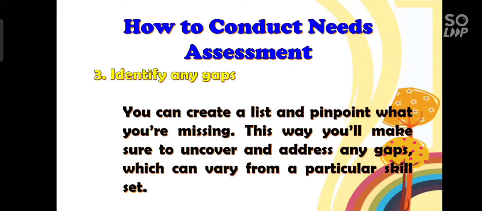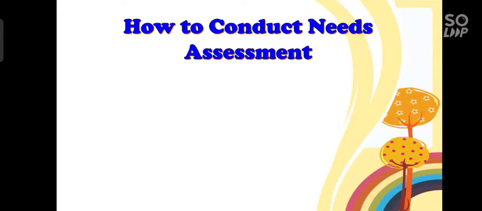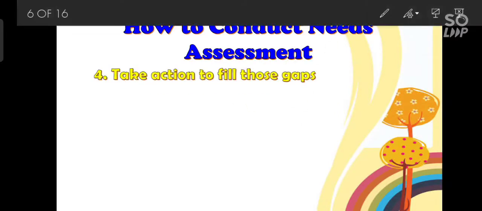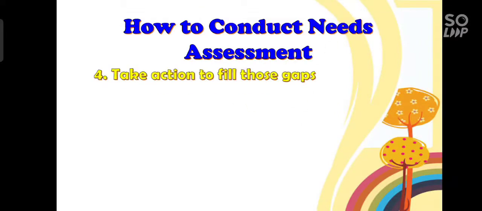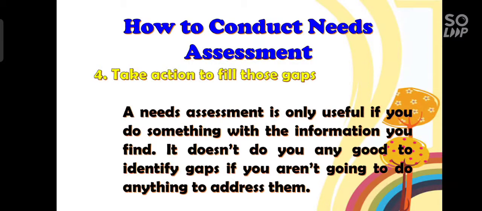For example, perhaps you have a lot of helpful expertise on your team, but you realize that nobody has the graphic design skills you're going to need to pull this project off. Write down that gap so you don't forget about it. The last step in conducting needs assessment is to take action to fill those gaps. A needs assessment is only useful if you do something with the information you find. It doesn't do you any good to identify gaps if you aren't going to do anything to address them. So that's what this final step is all about.